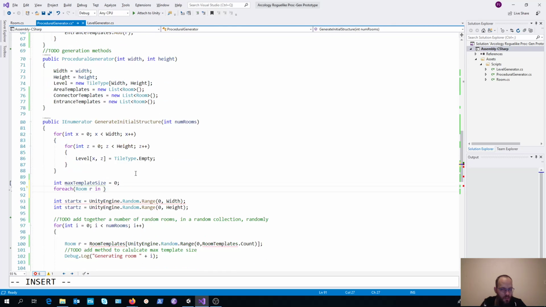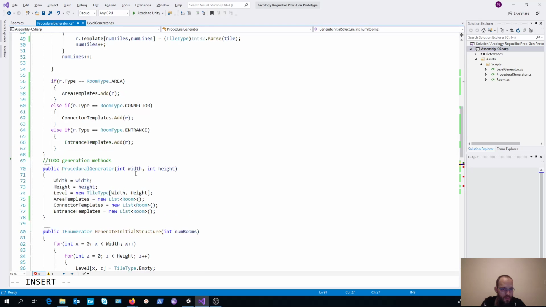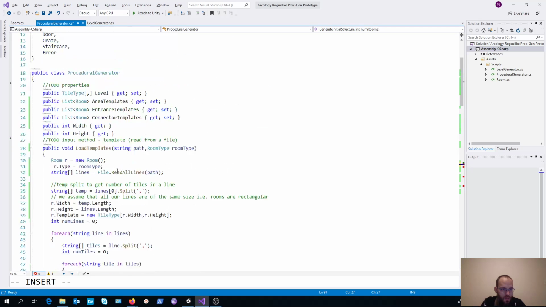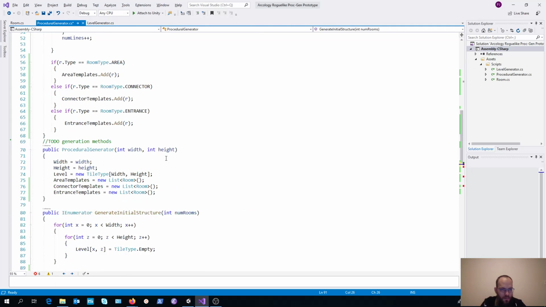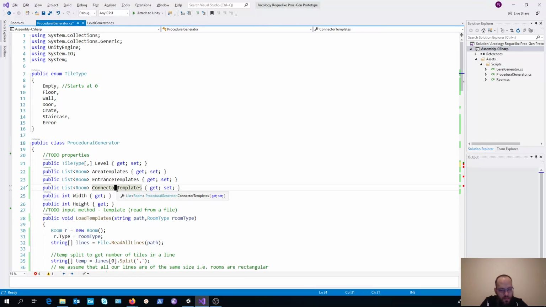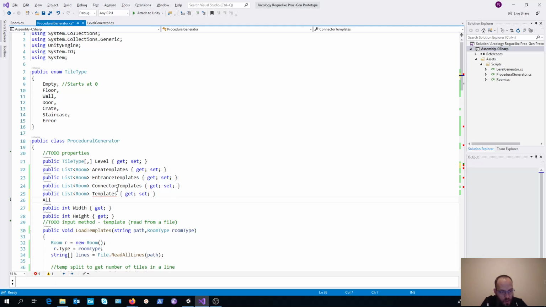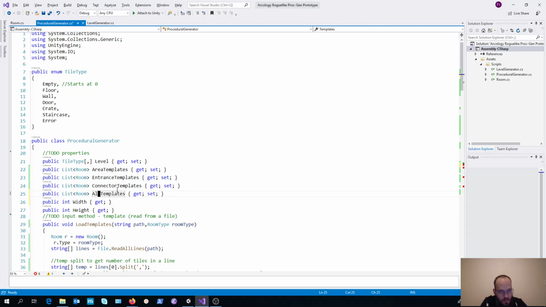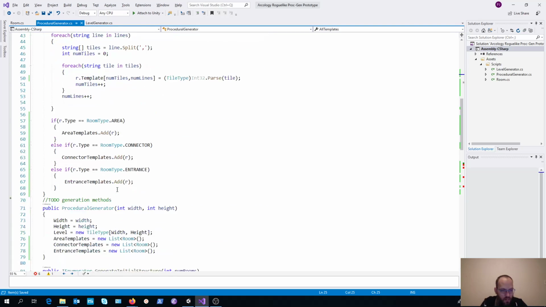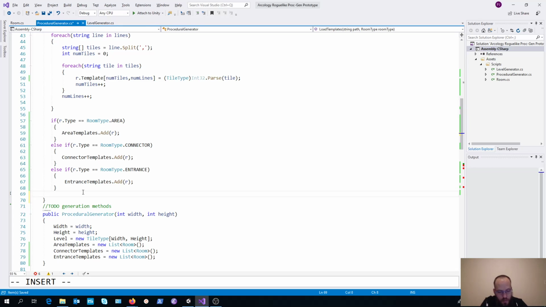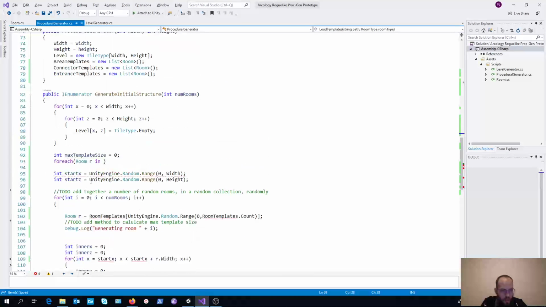I'm going to create another list over here, which I'm going to call all templates. Sometimes we might just want to get something from all of our templates. Our rooms are going to be added to a specific template so that we can randomly choose one from that, but we're also going to add it to all templates so that we can do things like the following.